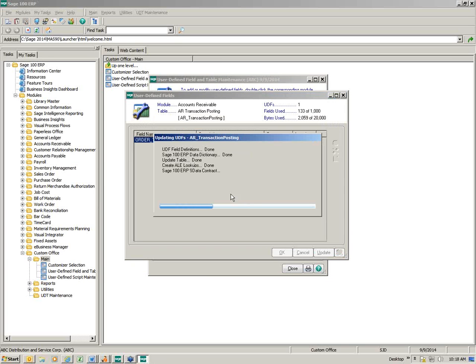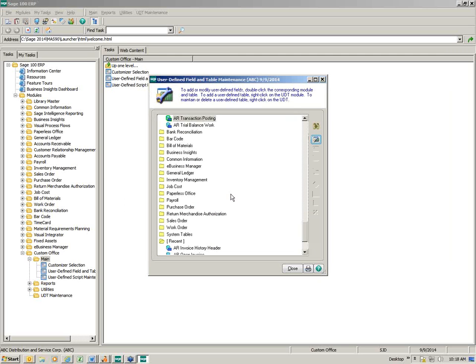And click OK. See what I was talking about, having to add it to a lot of tables. The next one that I'm going to add it to is my invoice history file, because I want to be able to see it. I want to see it when I look it up later. I don't want it to go away and not be seen for my invoice history.